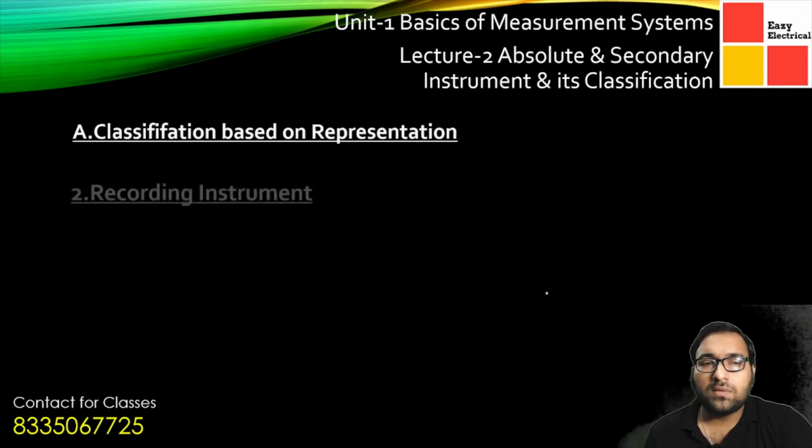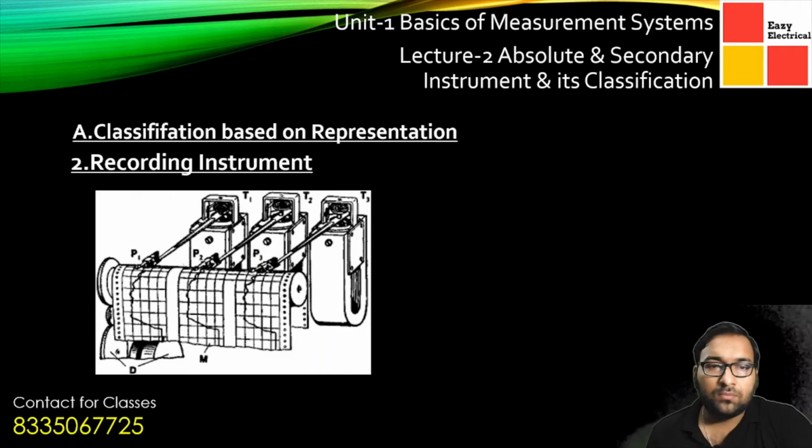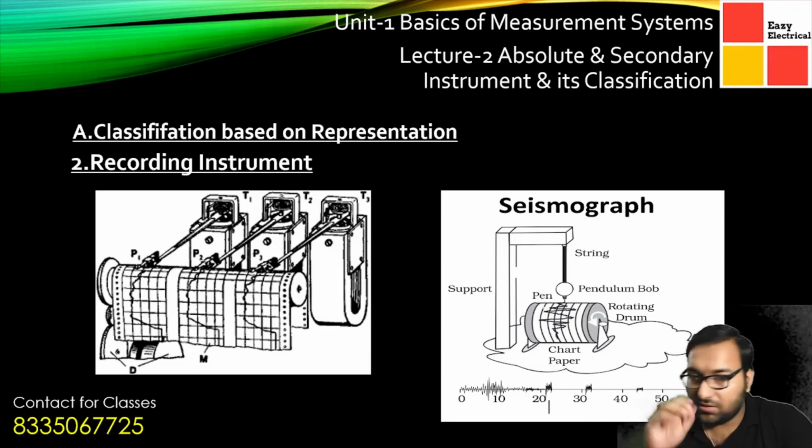Now to give you some idea about the recording instruments, in the older days these type of meters were generally used. Here you can see the instantaneous values or fluctuations are continuously recorded in these instruments. A common example is a seismograph. Here you can see there is a pen, a pendulum, and a paper chart. Whenever there is a deflection, it is recording or sketching whatever the variations are. Okay, so this much for the recording type instrument, and an example is the seismograph.